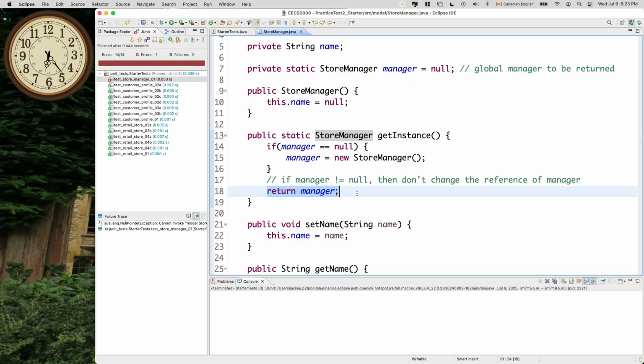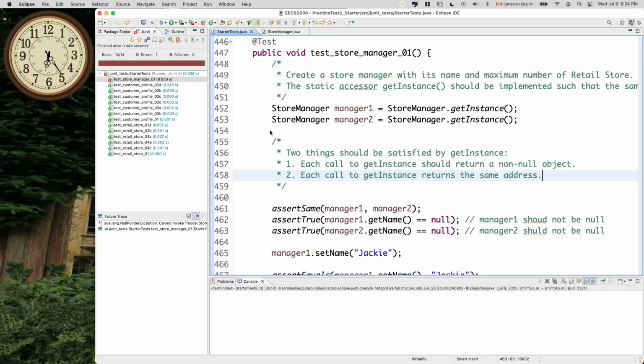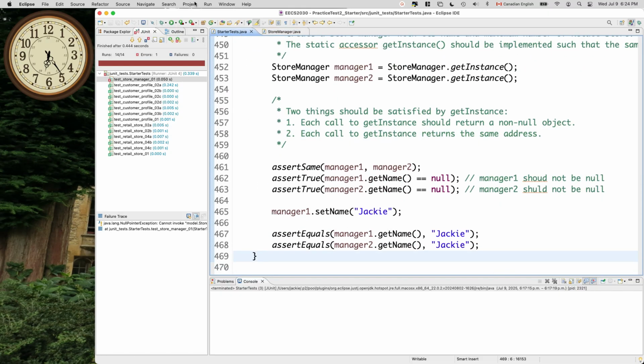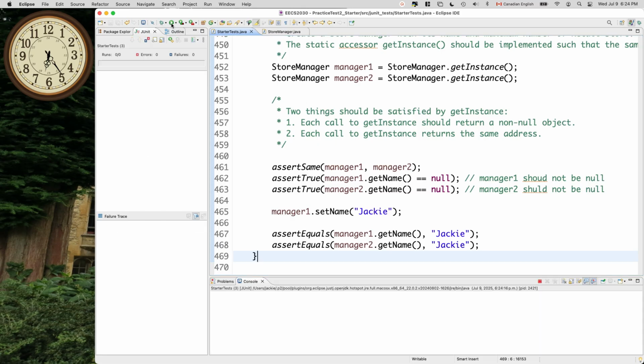So one exercise for you, you should really go over that particular test case to see if you are trying to call get instance twice, how exactly is it going to work? For the very first time you call get instance, you're going to set the manager to be something that's not null. And for the second time, third time onwards, you're not going to touch this manager instance anymore. That's a very important insight. So that's why I want to go over it with you. And if you do that, let's see if we got any luck. All right, so that's one pass.